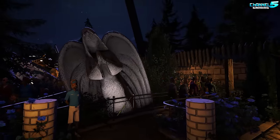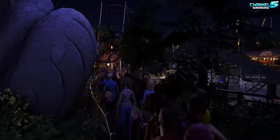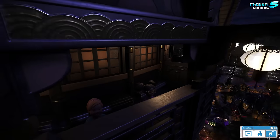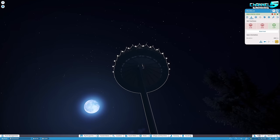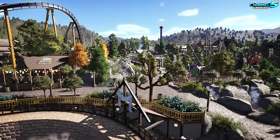This must be a cue. Is it for a flat ride, or have we found the cue to our spinning coaster, I wonder? Oh no, it's this thing up in the sky. We can take a look at it here. They get to kind of stand up, look around. So silent. A little bit hard to view that though. All right, let me cheat and find the spinning coaster cue.